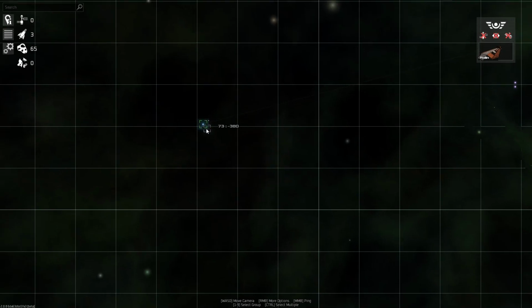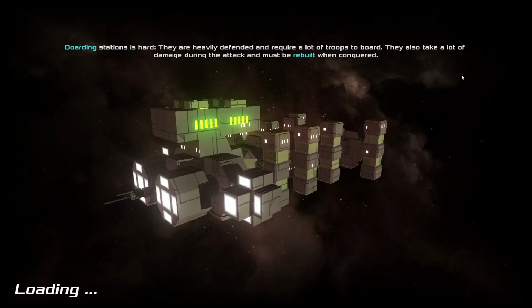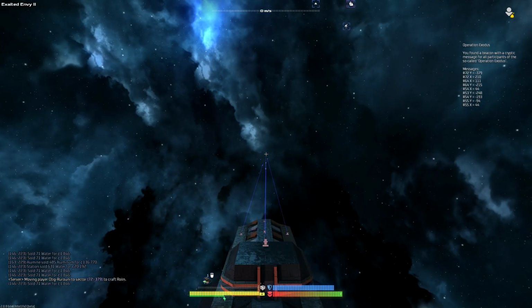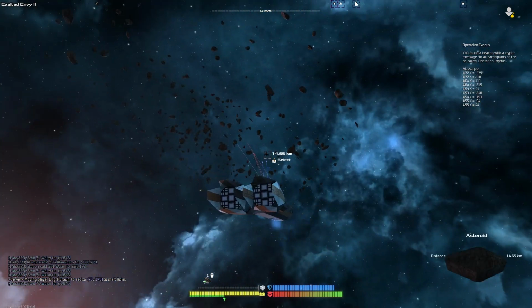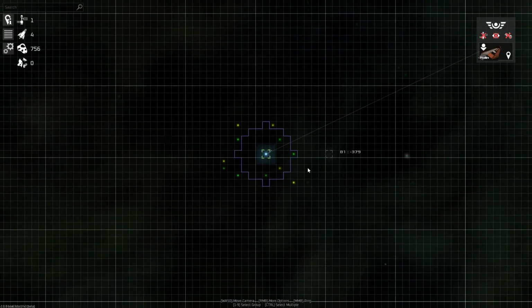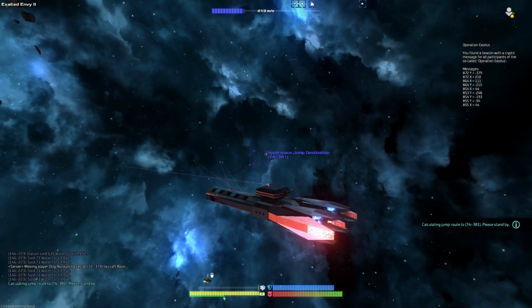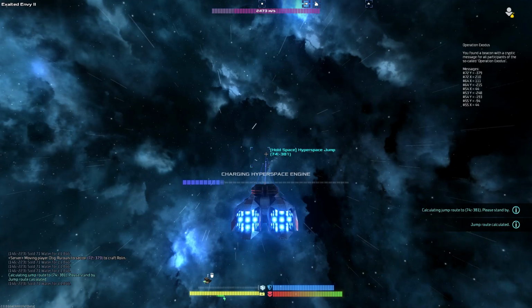Negative 379. That's right where we just were, and there is nothing there. So what? Nothing here. See if we can find anything in any of the hidden mass signatures around here.